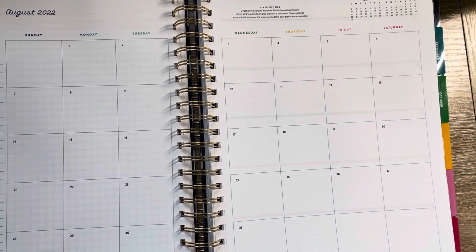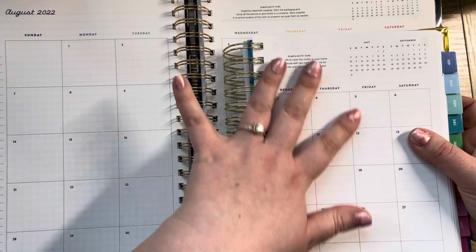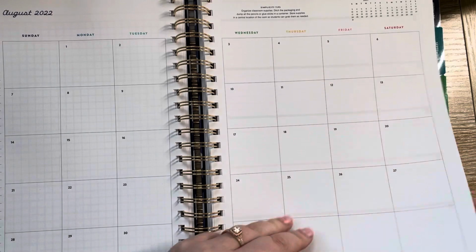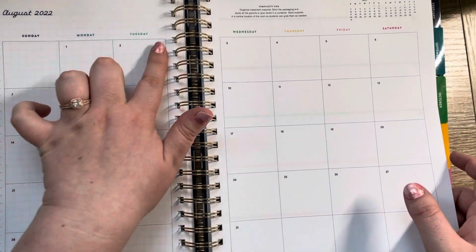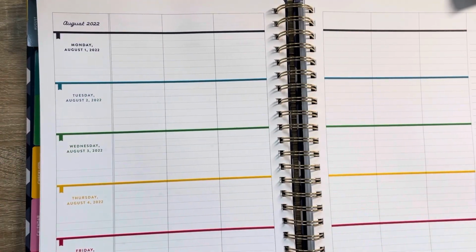Also, the other difference, I have my daily planner, so I might as well pull it out, is that in the actual Simplified Planner, everything is black and white. But they do add a little bit of pop of color to the teacher planner, which is really fun. I love how big the boxes are. Like I said, I just love how big this planner is because I can write all of the things where I need to. And then you have the weekly spreads.